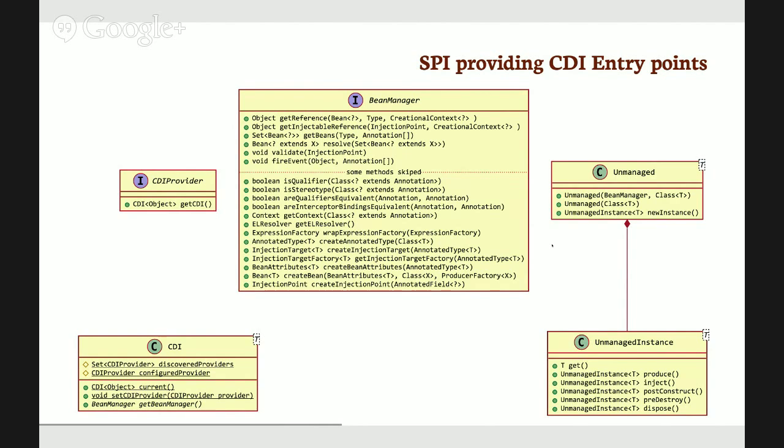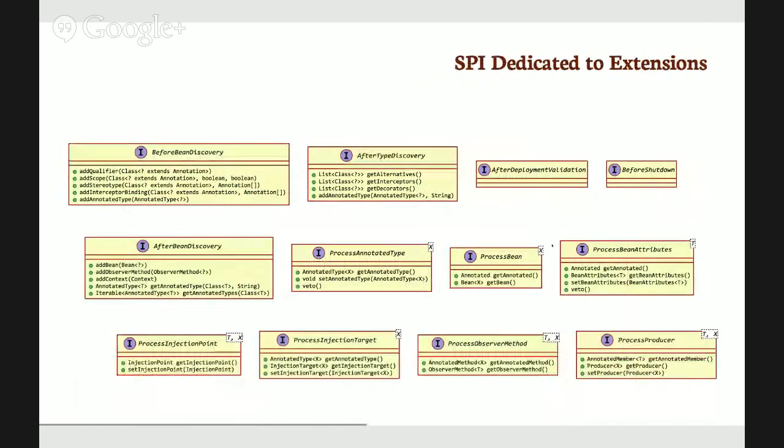And last, the SPI dedicated to extension. We will dive into these different events in the coming part, but all this SPI is only events. You have here events that are fired at the beginning of the application.